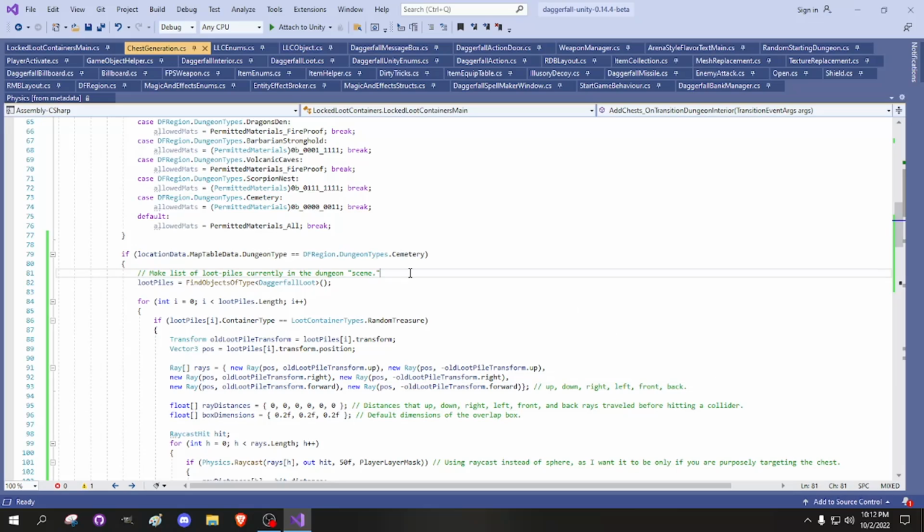So the way that I was thinking of doing that, at least the best way I could think of, was since we have the position of the loot pile, we're evaluating the context around it.